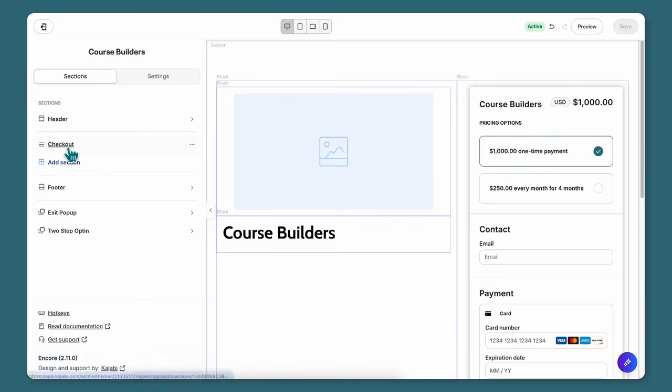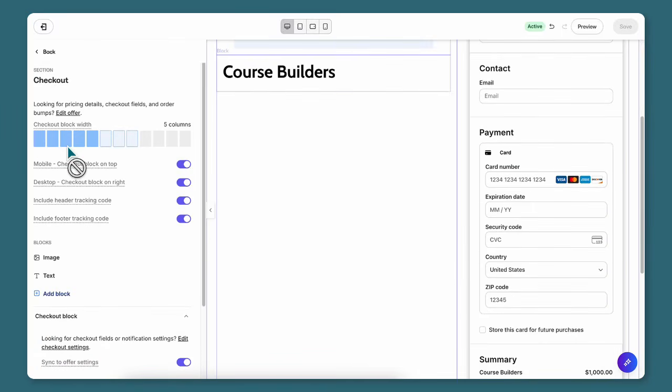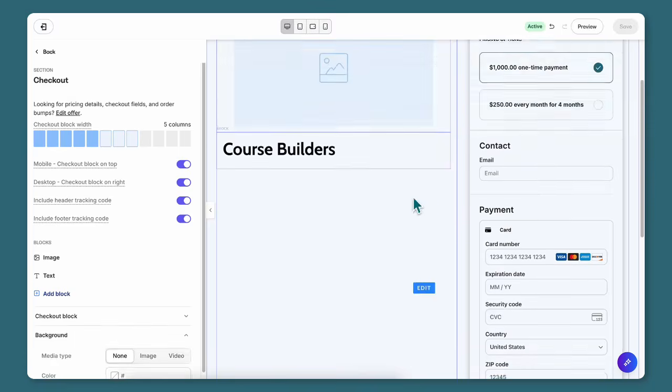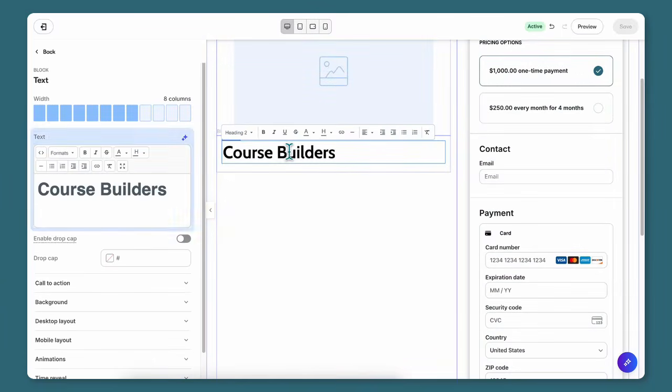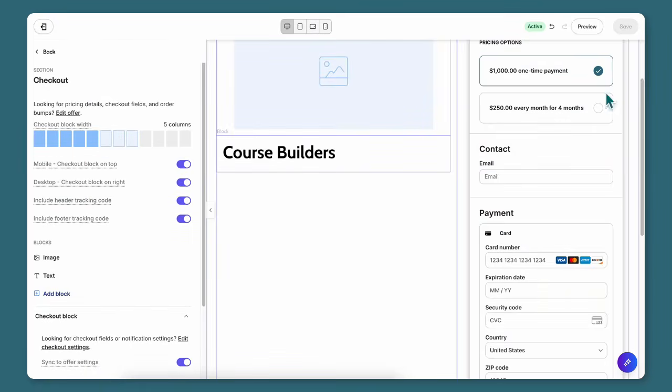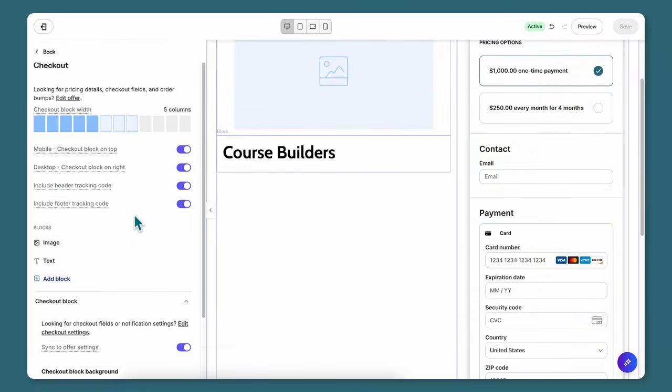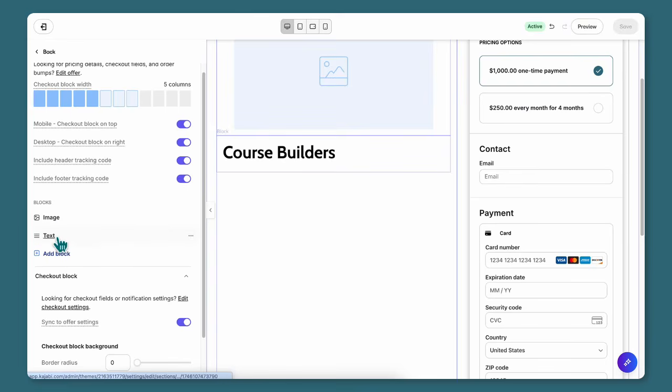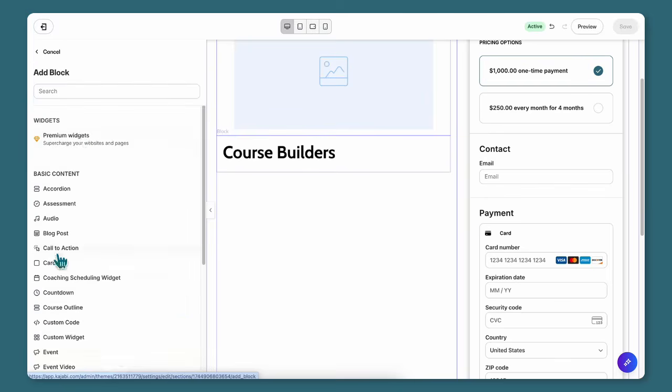And you can also click into the checkout block to make some customizations. So here you'll decide how wide it should be. And you can also decide if you want to add any additional blocks. So for example, right now I can see we have this text block and we have this image block, which you may choose to keep or not keep. If I head back, you'll see those two are listed here. So the checkout block is listed on the right side, but then for the blocks, you can rearrange, edit, or remove. And I think one good example of what I might add could be a feature block.